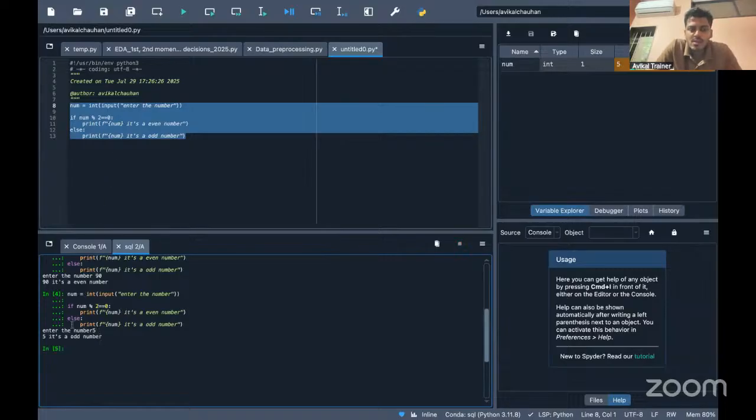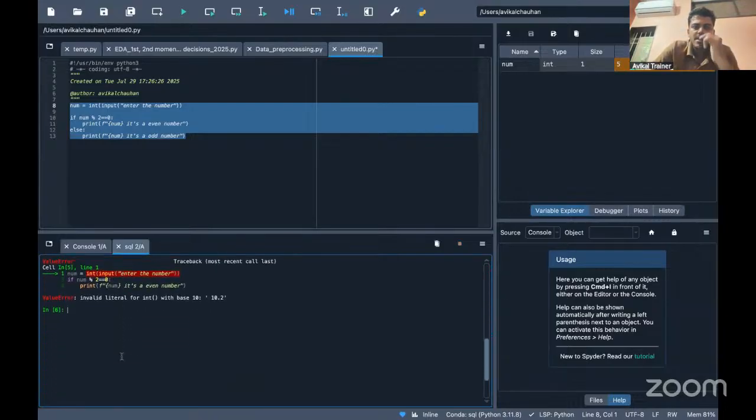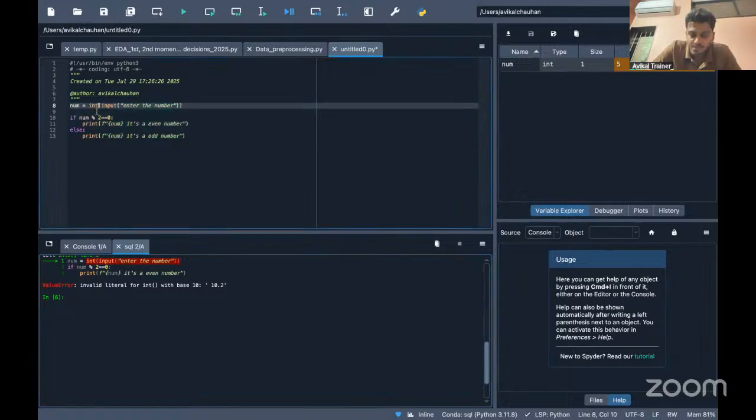Right now, we are not taking what kind of number? Decimal numbers. If I take 10.2, it gives me an error. Why am I getting the error? Because here I have mentioned that the number I insert should be an integer.